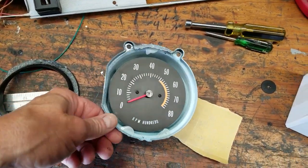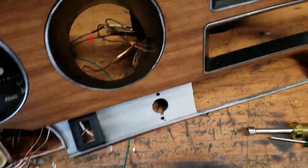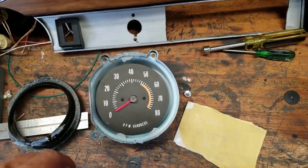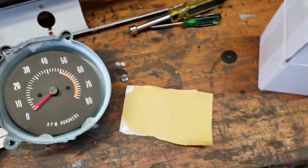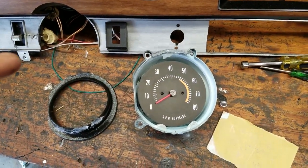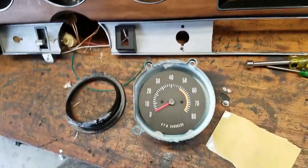Okay, I've got this part here and this, which goes over this, right? This is like the shadow box, I guess, part of it. And this mounts behind here and just goes on the dash. I was going to purchase another tachometer that had the same sort of retro numbering on here, and disassemble that, the same basic diameter of this dial, and I was going to install the guts of the new purchase into this casing here, and then put that in the dash, and that would be my new tachometer.